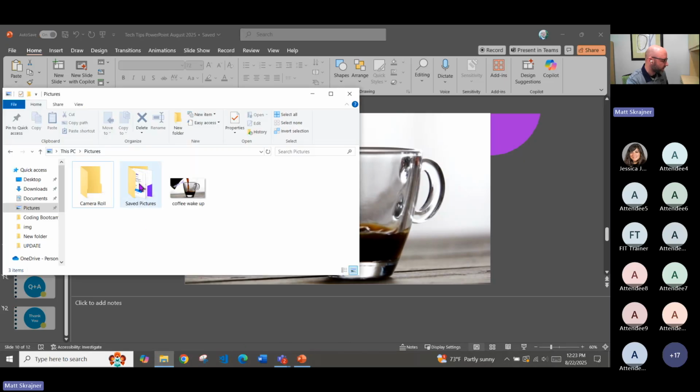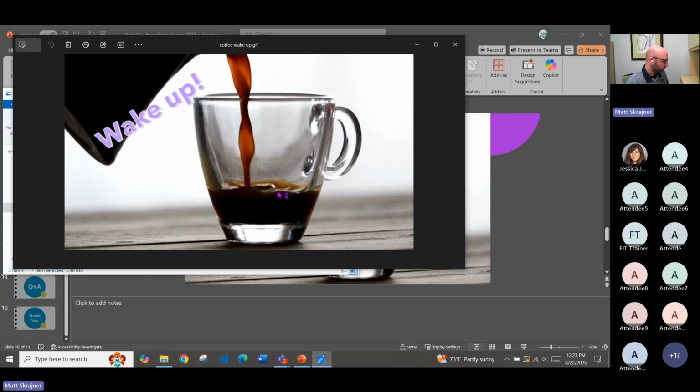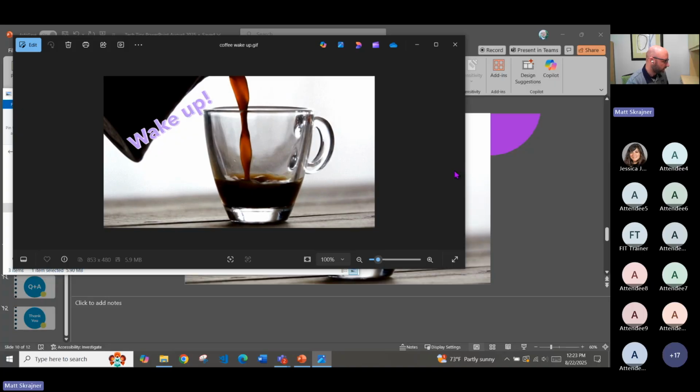And then you basically just go to find where you saved it, and here it is. It's in our pictures folder. As you can see, it's a GIF. You can double click on it to play it to make sure it turned out right. And it's loading, and there you go. And so that's a quick, easy way, just in a couple minutes, to make a GIF.